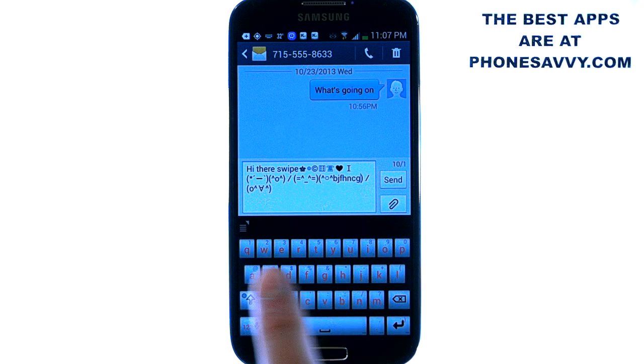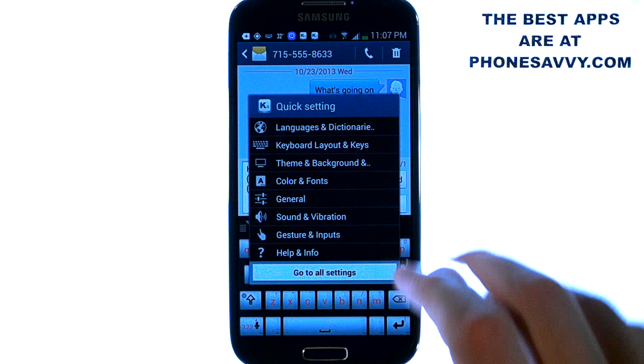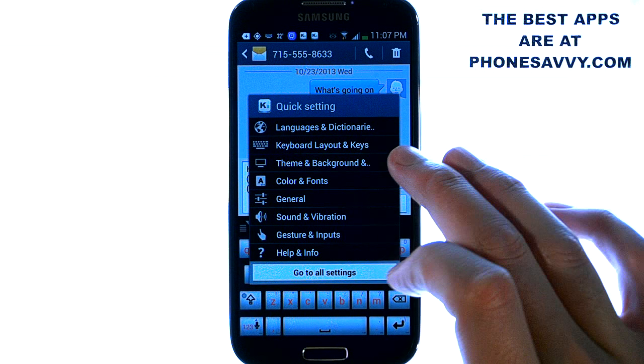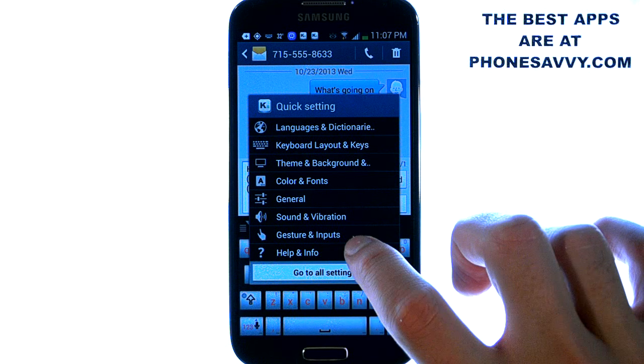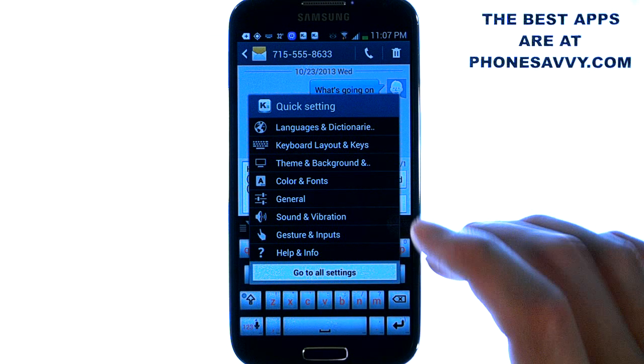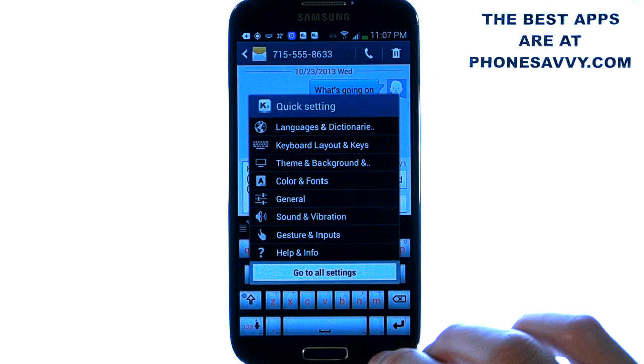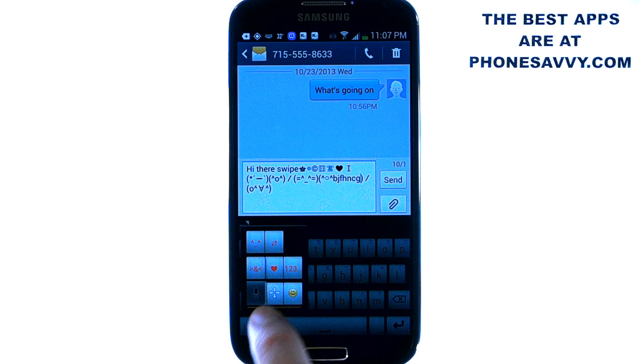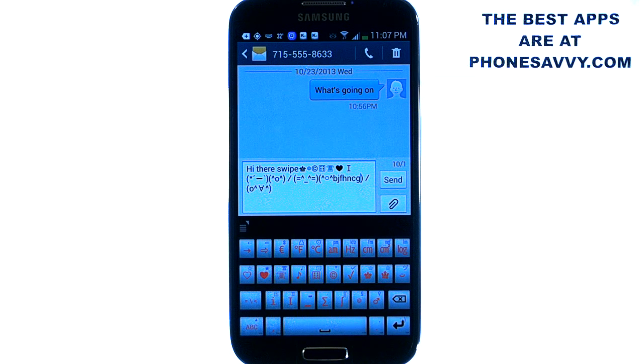All of your setting changes, like I said, are done in here. They have different fonts you can have, the general settings, language and dictionaries, a bunch of different languages that they have, and gestures and input. So you're going to go through this. Make sure you customize your keyboard to the best that you like. They have a lot of options. It's impossible to go through all of them, but you can really give your keyboard a whole new look and have some fun with it with these extra features that you don't get from your stock keyboard.